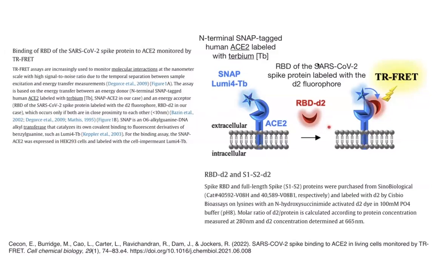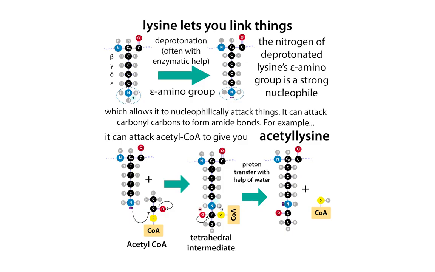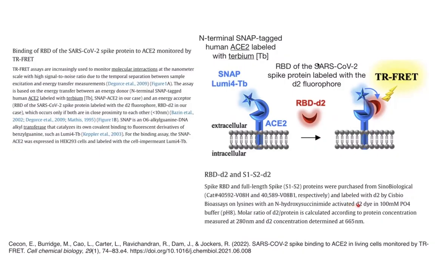In order to label the RBD, here they used lysine labeling. Remember, what functional group do we have with lysine? We have an amine group, and the amine group is amenable to modifications. So you can conjugate it with this D2 dye. They're able to use the lysines to label the protein with a dye. This is a common strategy used to label various proteins, but it's not going to be as sequence specific. There are also ways that you can label cysteine. Again, these aren't details that you need to know. Just know that there are ways that you can fluorescently label proteins if you're working with them in vitro.